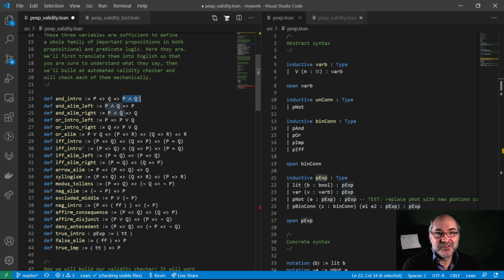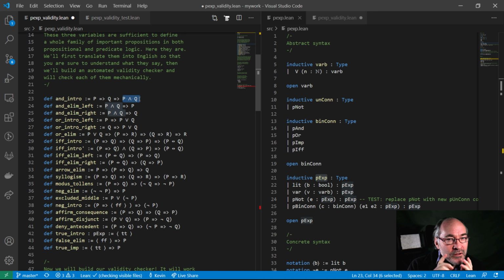If it's true that Kevin is from Charlottesville and it's true that Mary is from Richmond, is it true that Kevin is from Charlottesville and Mary is from Richmond? And intuitively, the answer is absolutely. This is a valid rule. No matter what propositions P and Q stand for, this rule seems like a valid rule of reasoning.